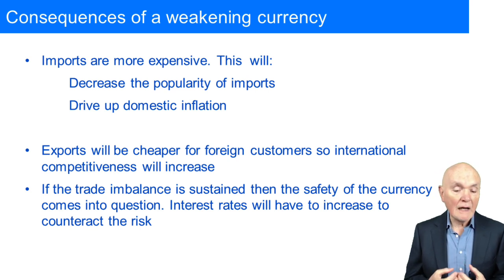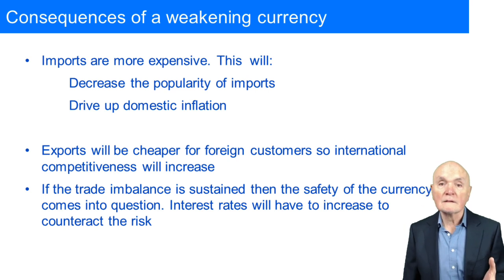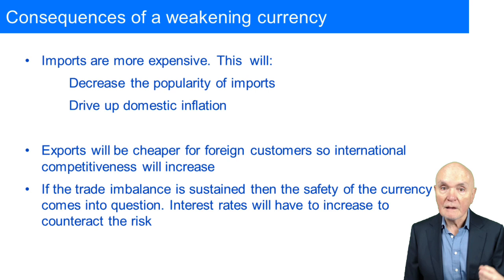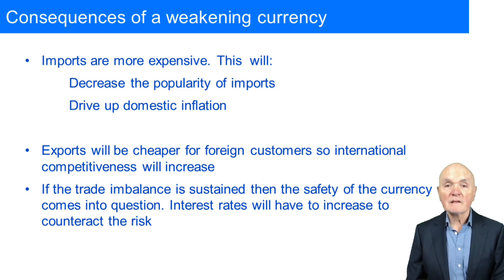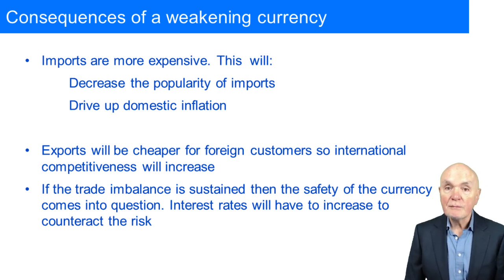And it will tend to drive up domestic inflation, because these goods that you're buying from abroad, they're not always goods which are easy to do without or replace. It might be essential food imports. These essential food imports are now more expensive, and this will drive domestic inflation. On the other hand, exports from Europe to America will become cheaper, they become more competitive.